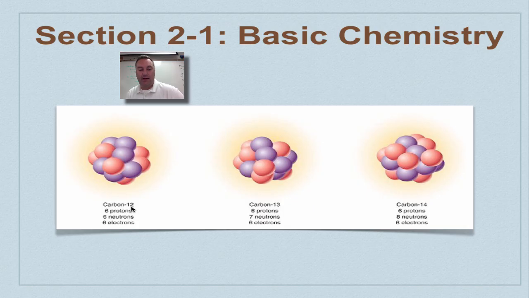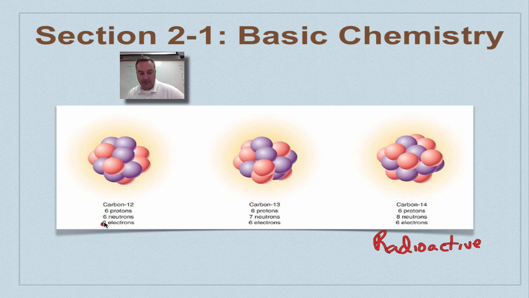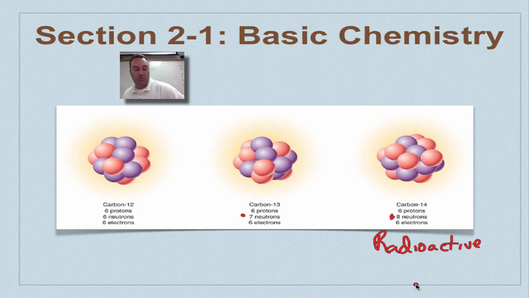These are three different isotopes of carbon. Notice they're identified by their mass number, carbon-12, which is the most common form of it, carbon-13, and then carbon-14, which is the radioactive one. And we're going to talk about radioactivity on our next slide. Now you'll notice that carbon-12 is devilish, six, six, six, six protons, six neutrons. Carbon-13 has one extra neutron, seven plus six is 13, and carbon-14 is going to have two extra neutrons. And that makes it really unstable to the fact that it is radioactive.